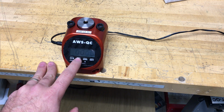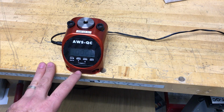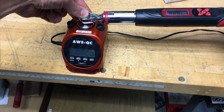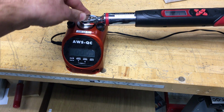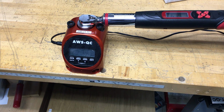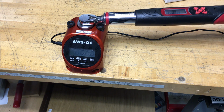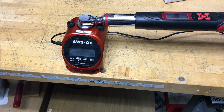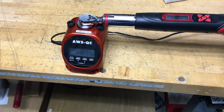Right now I have it in track mode. That means that it will show the current torque applied. Right now it's 0, but if I take a wrench and start applying torque, it'll display it and then return to 0 immediately. So it's going to show you the current torque at that moment in track mode.